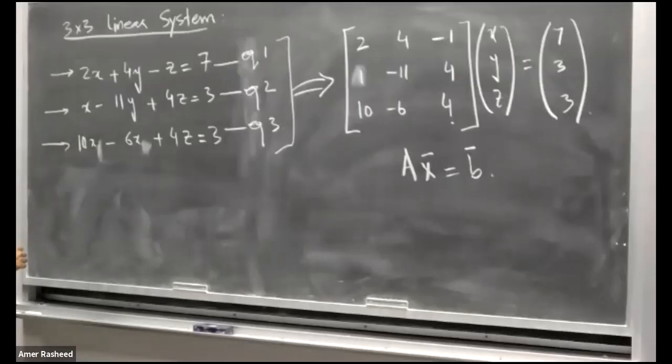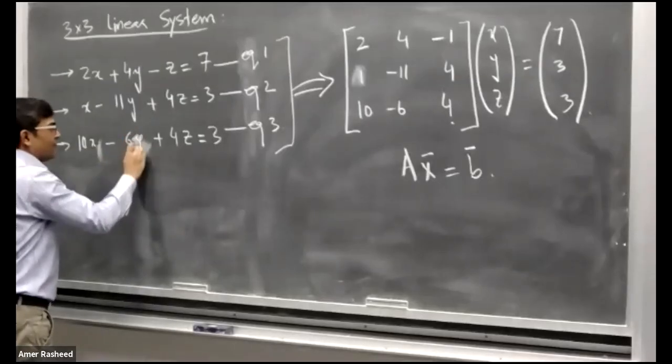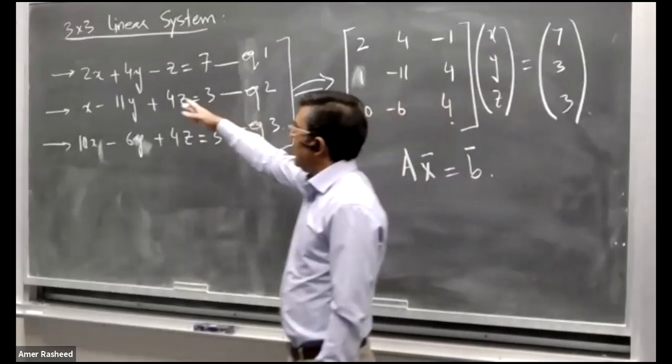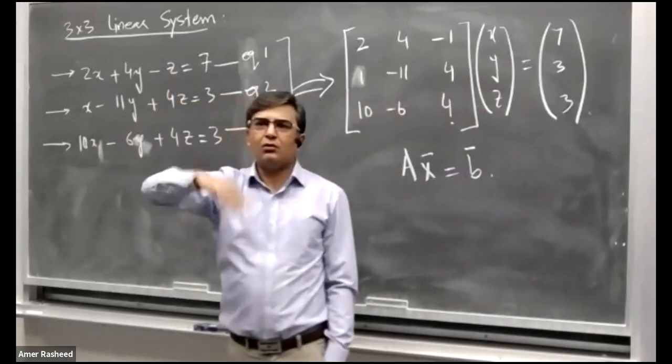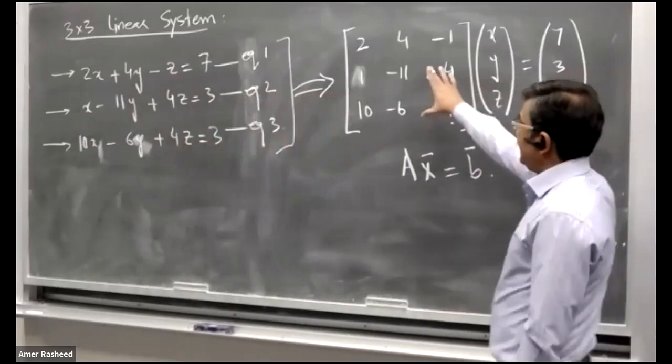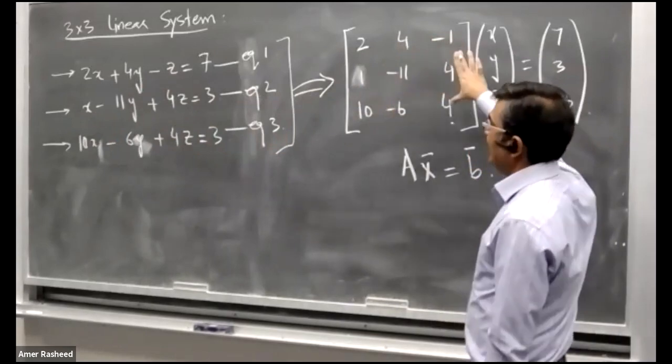Sir, I have a question. Yes, son. Sir, how many variables are there in this system? Tell me, how many variables are there? Sir, I can see 4 in this. You said 3. Yes, 3 variables. There was a mistake here. So it is 10x minus 6y plus 4z. Sorry. It's okay. All the variables should be the same. It cannot be that you have written x, y, z and below it there is something else. The variables should be the same in all the equations. Now, this is the corresponding matrix form of this linear system.